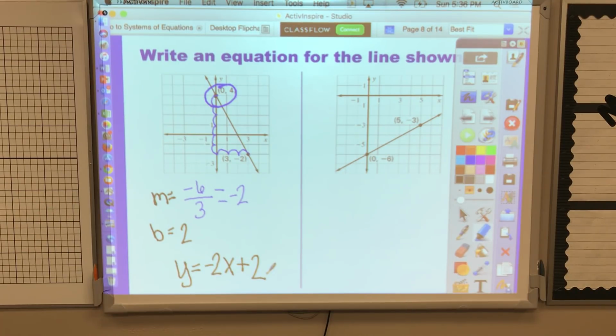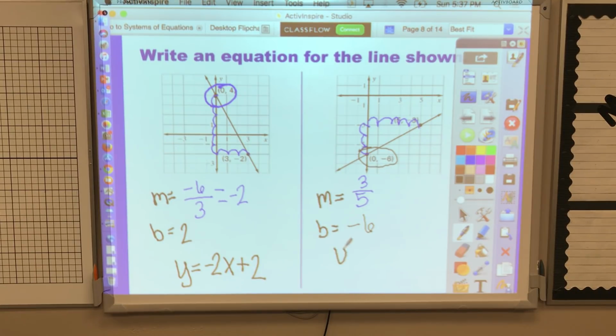The next one, again, starting at that point on the left, I need to find b. To find slope, we're looking for m, so from the left, going up 1, 2, 3, so that rise is +3. My run is 1, 2, 3, 4, 5. And this time our slope doesn't simplify, and we don't want a decimal, so we're going to leave it as 3/5. Okay? And my b, the point on the y-intercept, this one right here, 0 and that number, which is -6. And now I'm ready to write my equation.